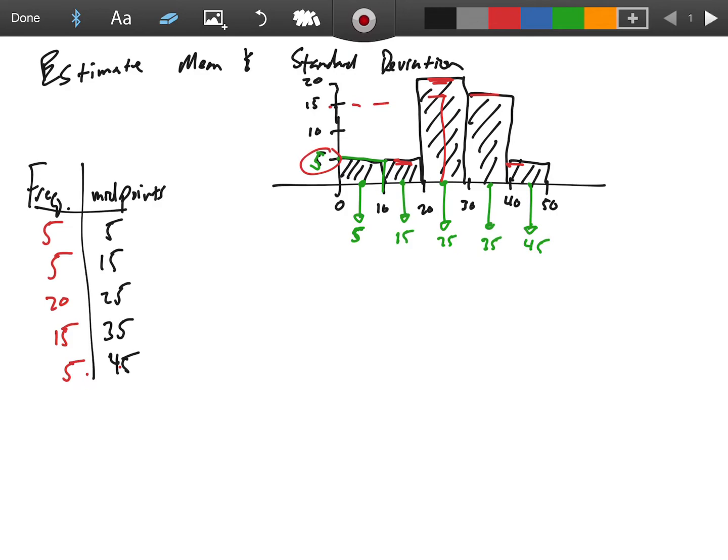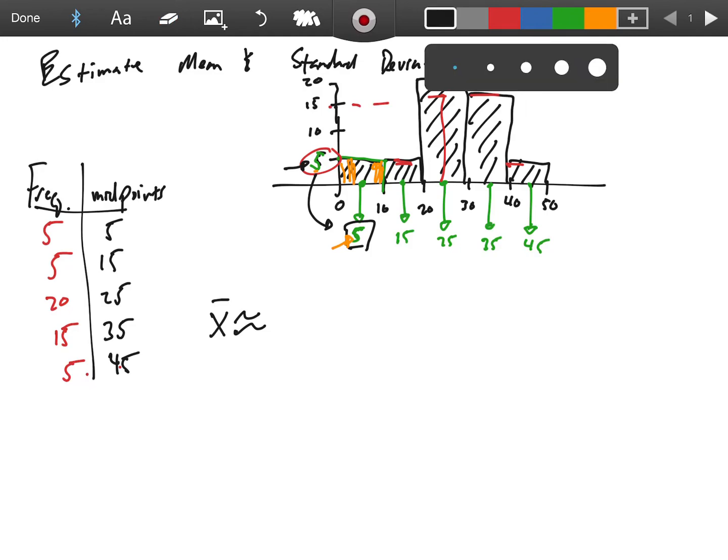The very first thing we need to do is, if I want to eventually end up at the standard deviation, I need to get the mean. So to get the mean, and I'm not going to use an equal sign, I'm using an approximation because this is an approximation. I'm using this value of 5, and I'm saying that there are 5 things at a value of 5. I don't know where those 5 things are. They may all be right here, and I don't have anything that's really big. So me saying that I have 5 things at a value of 5 may be an overestimate, or they could all be on the other side, and it could be an underestimate of what I have here. That's why this is an estimation and not an exact calculation.